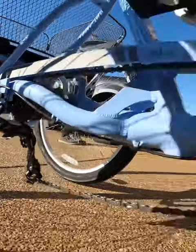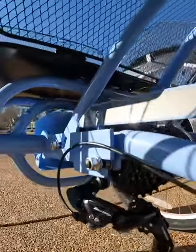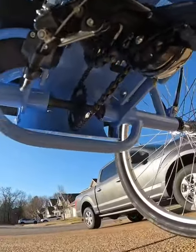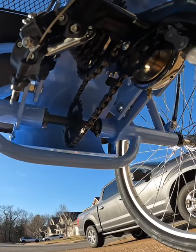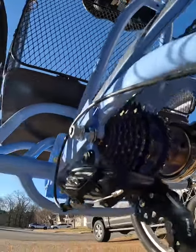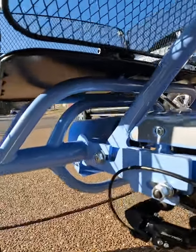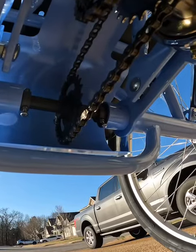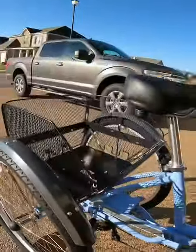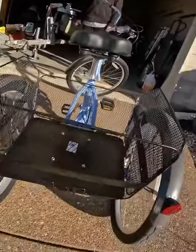This is the kind that has your main drive chain, and then it's got your Shimano shifter, and then the secondary chain that runs back to the back tire to run the back tires. The only thing I really had to adjust was the alignment of the chain. When you put the front sprocket in with the back where those two bolt studs are coming out, I did have to loosen up that back sprocket and slide it on the shaft to get it to line up a little bit better. It was causing some clunking noises because it wasn't aligned properly. Other than that, it went together just perfect.